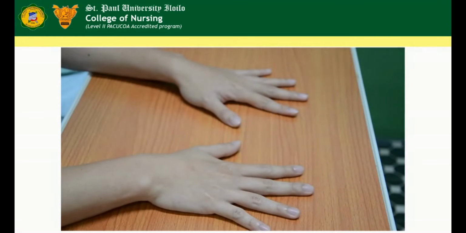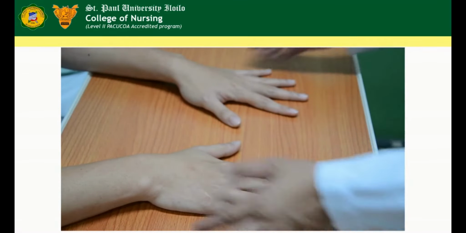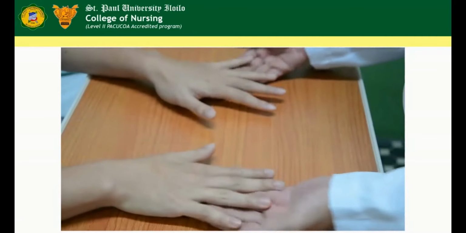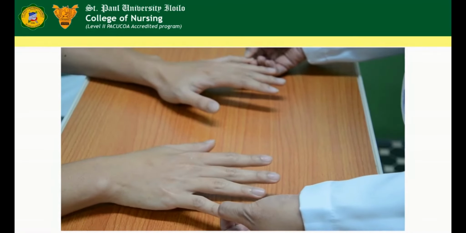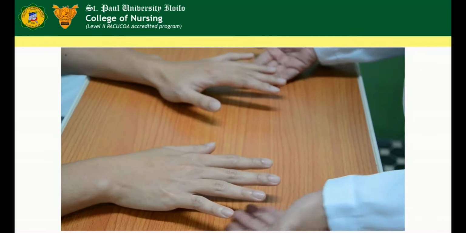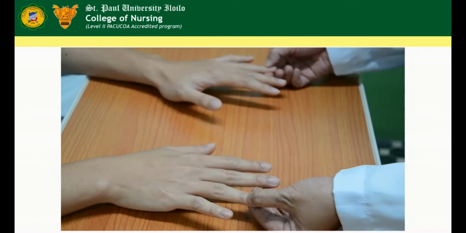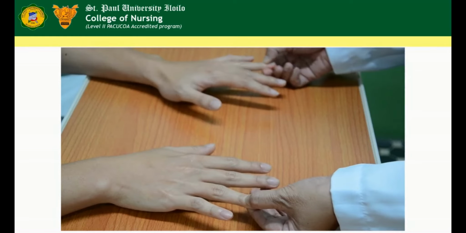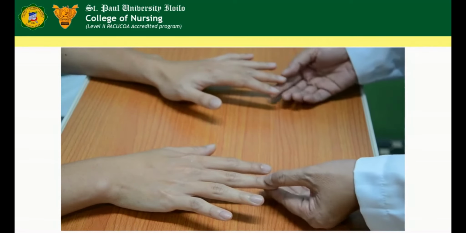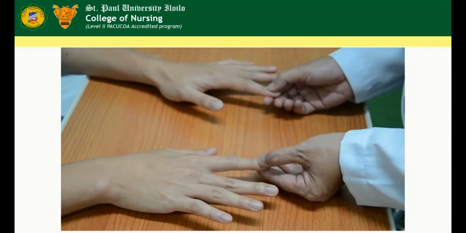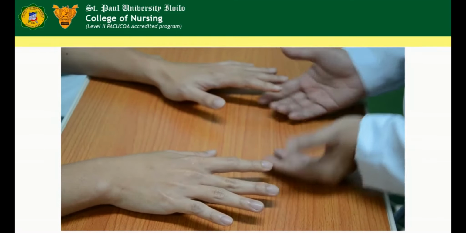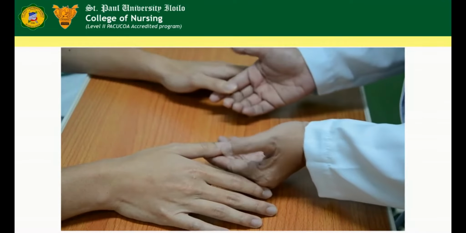Capillary refill test. Hold client's hand, then quickly press on the client's fingernail with your finger and count how long it takes for the skin color to return to normal. Apply 5 seconds of pressure to the client's fingernail and toenail between your fingers, sufficiently to cause blanching. Release the pressure and observe how quickly normal color returns.